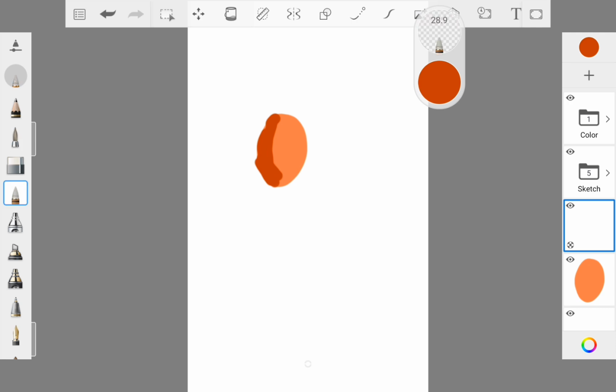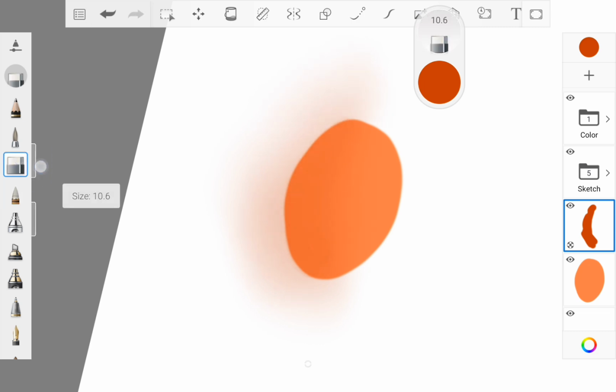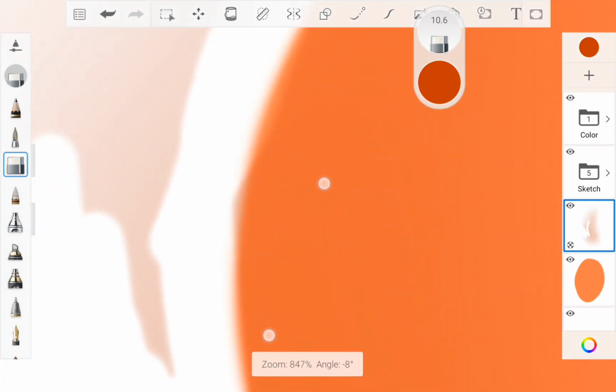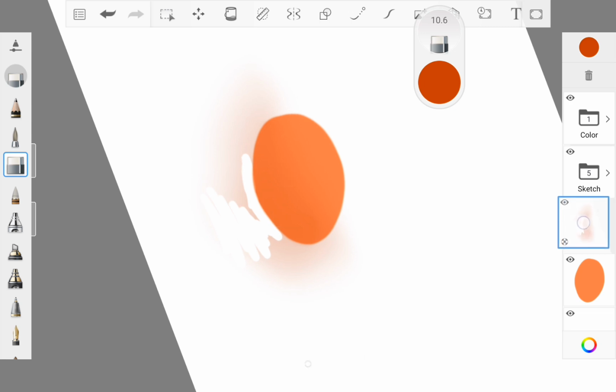Then I'd take my blending tool. I could use my smudge tool, and it probably works better, but I don't know why I prefer the blending tool. So I'd blend it all out like that, which is fine and dandy. But now I have this fade everywhere, so I have to erase it, and I have to be very careful, and it always ends up with little imperfections. It drove me nuts.